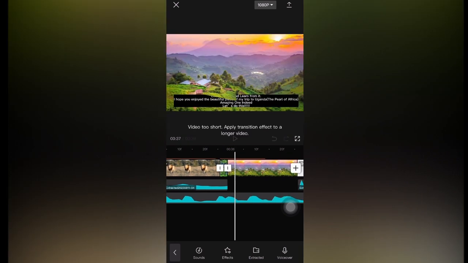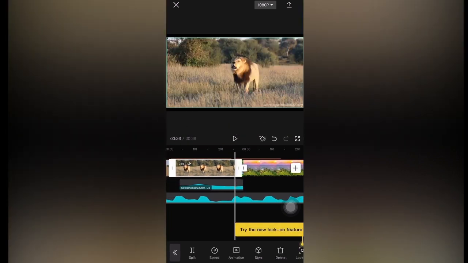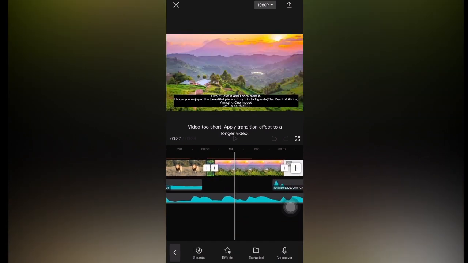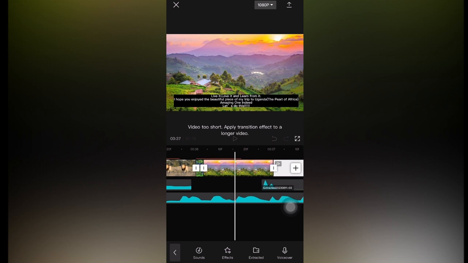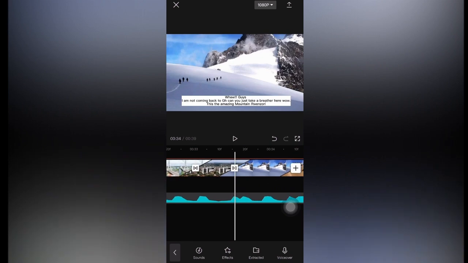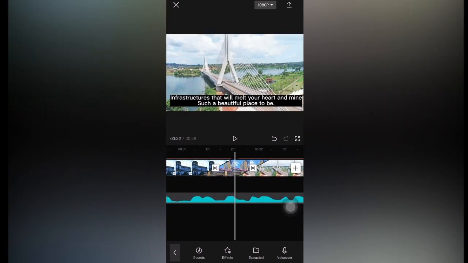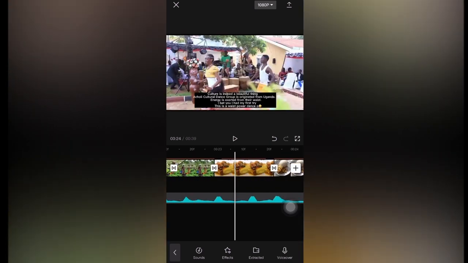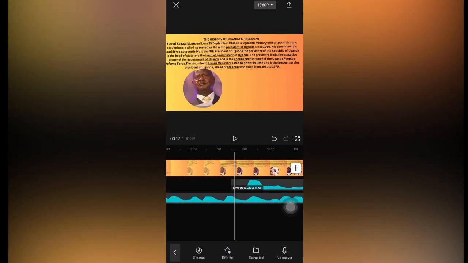At a point, I was told that my video was so short, so I needed to do some adjustment to it, which I did. As you can see, I was doing some adjustment so that I could position the extracted sound where it's supposed to be, in line with whatever I was doing. So I went back. I had already added my transitions, and I checked if everything was correct and in line.